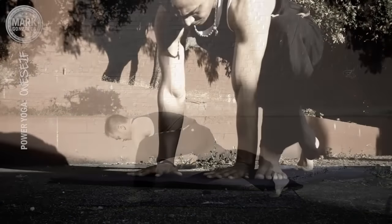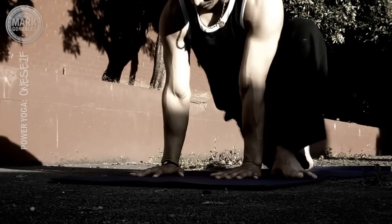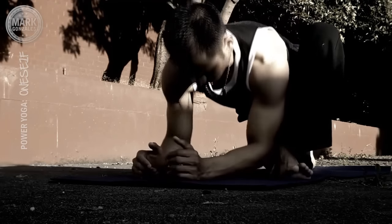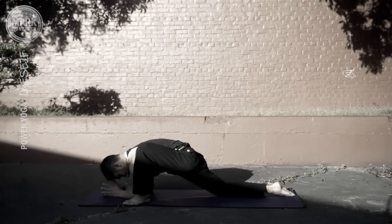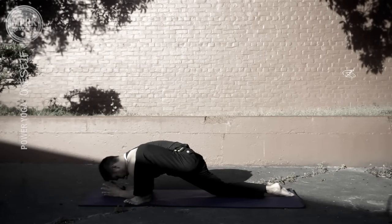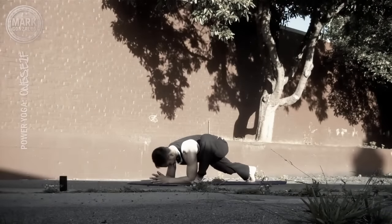Inch your left foot to the edge of the mat and guide your back knee down, relaxing the hips, upper body, elbows, and forearms onto the mat. Lengthening through the right thigh and left hip, gently press the hips towards the elbows to deepen the stretch. Keep the forearms down, lift the back knee, and sink the hips deeper to the floor for additional stretch. Find some stillness here as you relax deeper into the hip stretch.